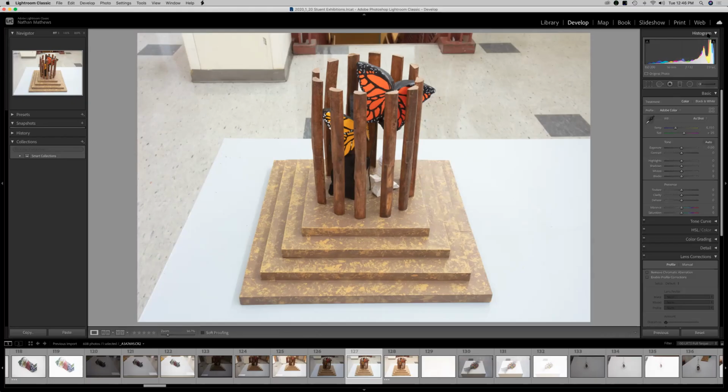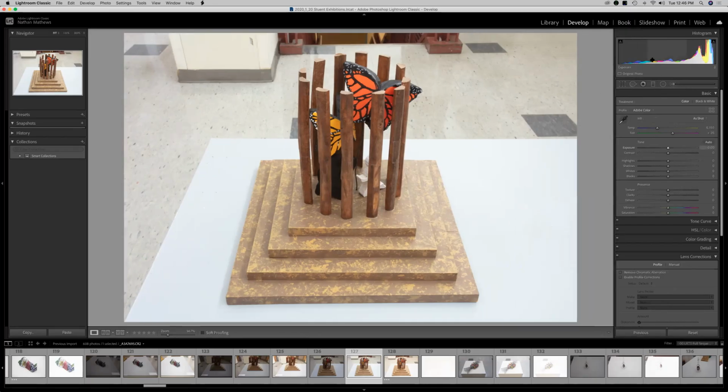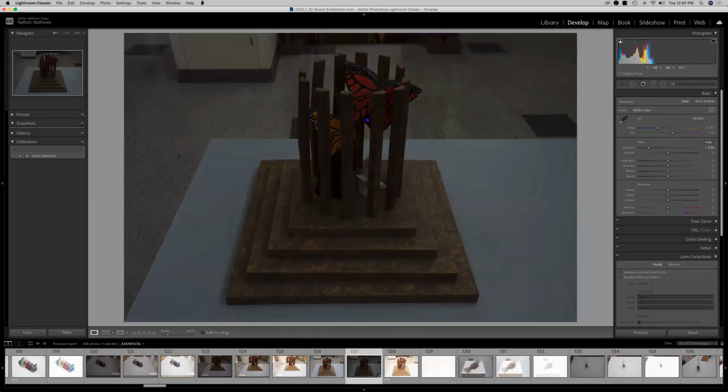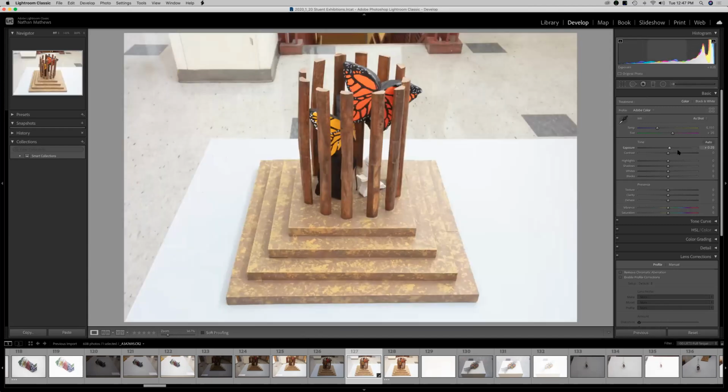So we got our histogram at the top right here. I'm going to see if I can make this all larger. Well, that's a little bit, but basically in the histogram, the important things are these triangles in the top left and right, which I might just mess up my exposure a bit. You'll see these blue indicators come up in the dark parts of the photo. If my exposure is really dark, those are areas that are pure black, or if my exposure was really bright, areas that don't have detail on the whites will be pure red. Now this was actually a decent exposure, so we don't really have that problem, but that's what those two boxes in the corners are for.